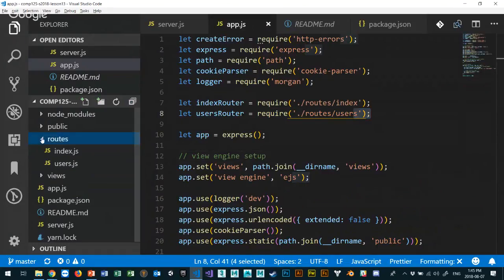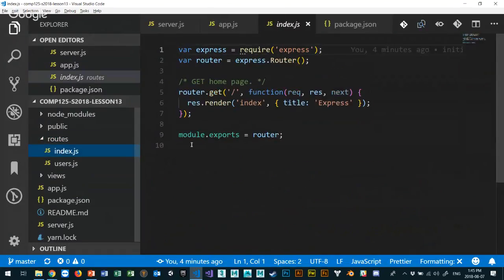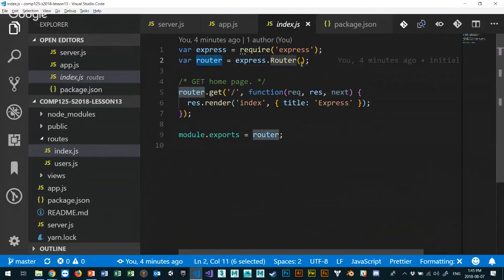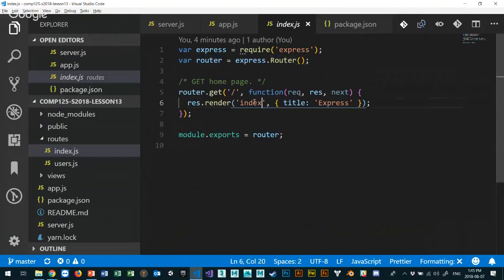Before I do that, though, if you go to routes, and if I go to index, you can see what the route would look like. This is our routing page. So this is an example of a route where we create an instance of express router inside of our routes, right? So router represents express.Router. And then I can say router.get. We're going to get the home page, right? And notice it says res.render. Remember we talked about res? On the response object, render the index.ejs page. That's what this says, right?